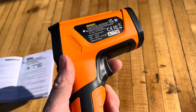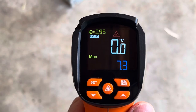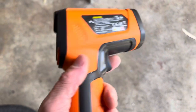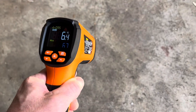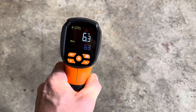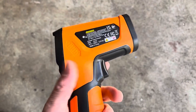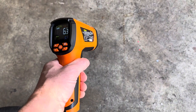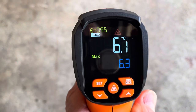Just to turn it on, it's just a pull of the trigger like that. Let me get out of the sunlight here so you can see the screen better. You can see the laser on the ground there. It gives Celsius. We'll go through the functions now — six degrees Celsius is the ground.